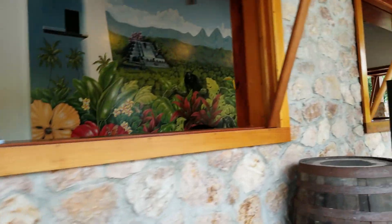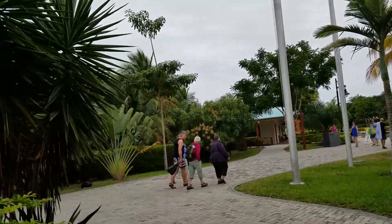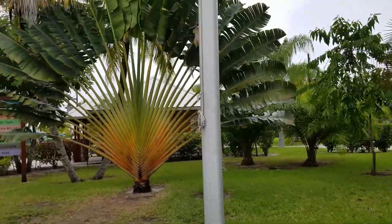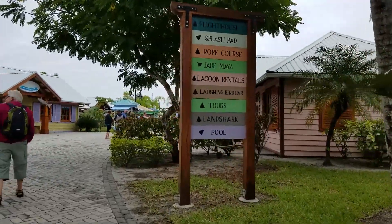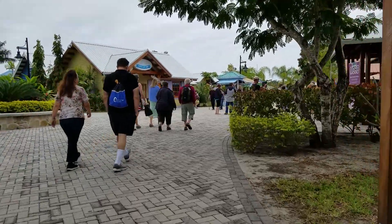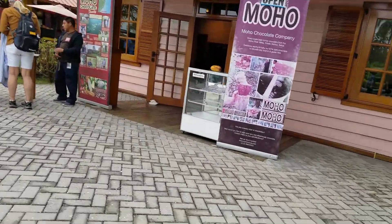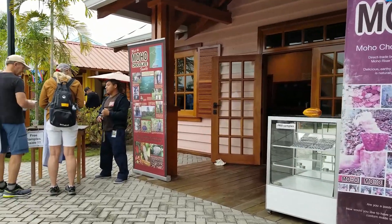Just as you come in here on the right — now we're armed with a map, and somewhere during the course of this video I'll actually put the map up so you can look at it. As we come onto the island, we're going to focus on the right side. There's our map, or a direction board that tells you which way to go. We're going to start off toward the pool area, staying on the right-hand side. Our first stop is the Mojo Chocolate Company — a chocolate factory and gift shop. We're going to go inside and take a quick look.